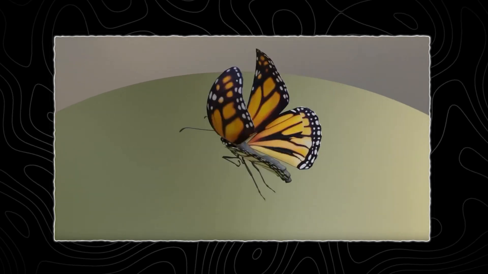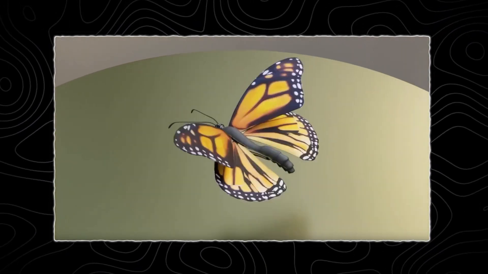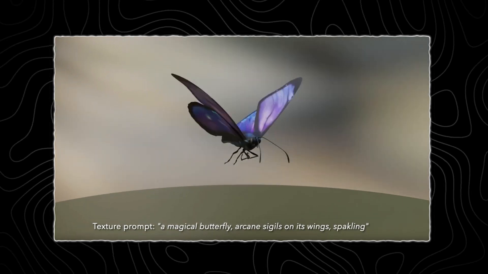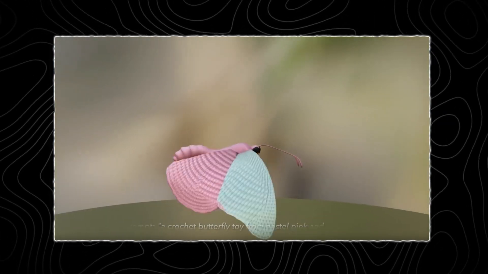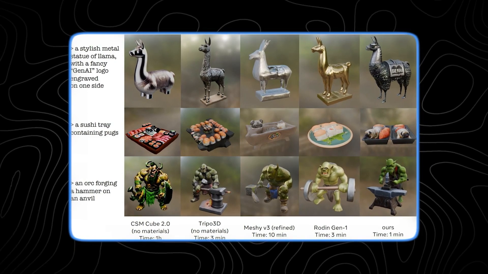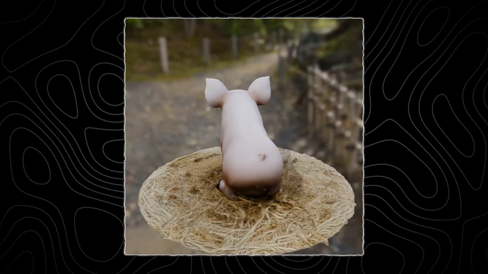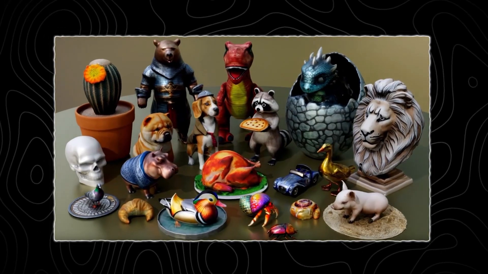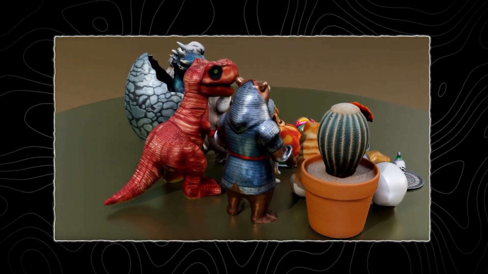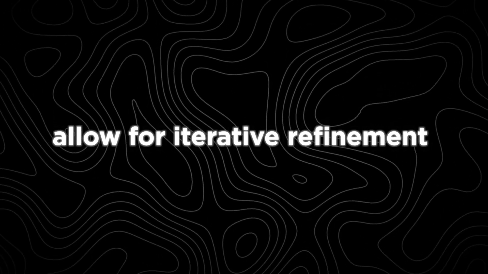Once the basic 3D geometry is created by Asset Gen, the process moves to the second stage where Texture Gen takes over. Texture Gen's role is to refine and enhance the textures applied to the 3D object, ensuring high resolution and detailed surface properties. This optimization process happens swiftly within the next 20 seconds. Texture Gen meticulously works on the textures, improving their quality and making them more realistic and detailed. This stage is crucial because it significantly enhances the visual fidelity of the 3D model, making it suitable for immersive content where high-quality visuals are essential. The separation of tasks between Asset Gen and Texture Gen allows for greater control over the 3D modeling process, similar to how text-to-image generators allow for iterative refinement of generated images.